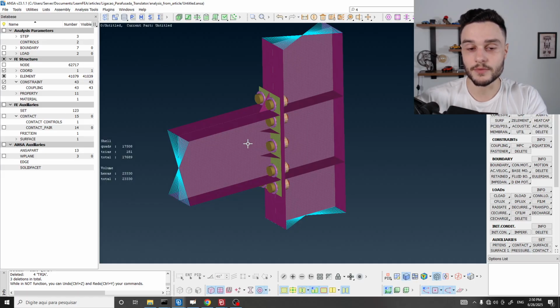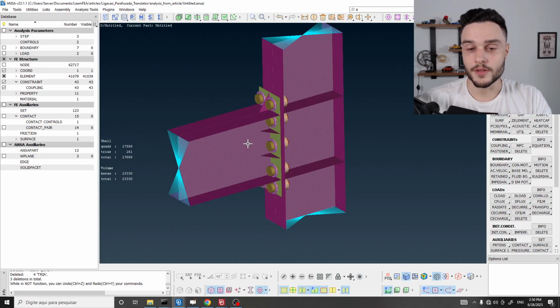In this course, I have 5 modules focused mainly on theory. So we learned about all types of nonlinearities, such as material, large displacements, large deformations, and contact.